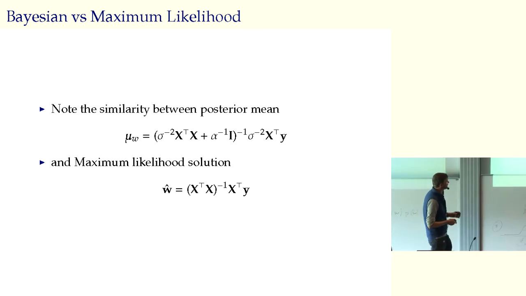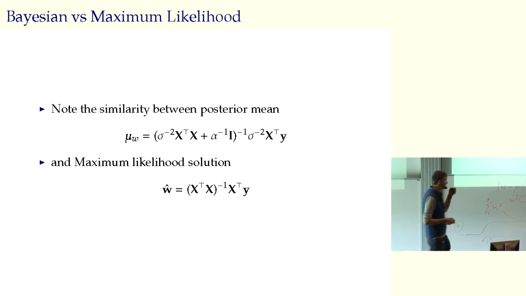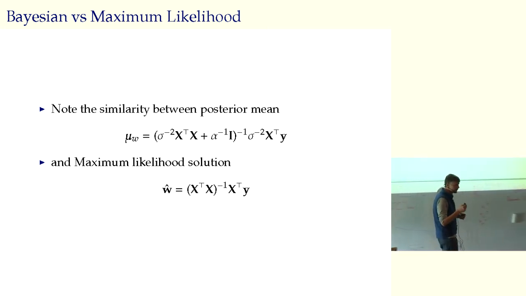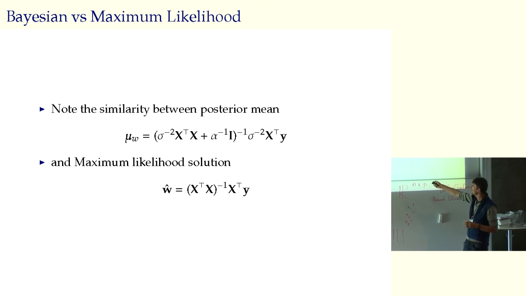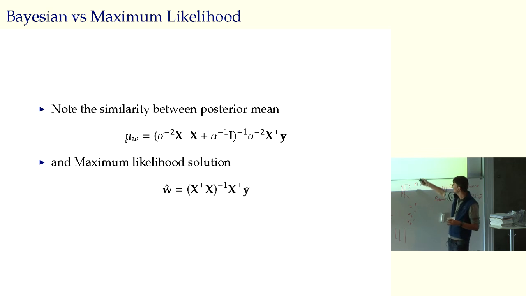Now, an interesting point about this is we didn't go through the maximum likelihood solution, but if we were to just maximize the likelihood of the linear regression, this is what we'd have recovered. This is the maximum likelihood solution. Now, I've expanded about the mean of the posterior here, and you see this similarity between them. We've got this extra parameter arising from the prior. If we set the variance of the prior to be infinity, then this 1 over variance would be 0, and then this would cancel with this, and then we'd recover this. But it wouldn't be a valid prior distribution because it would have infinite variance. So it's not a proper prior distribution.